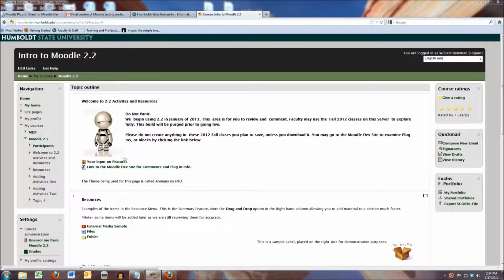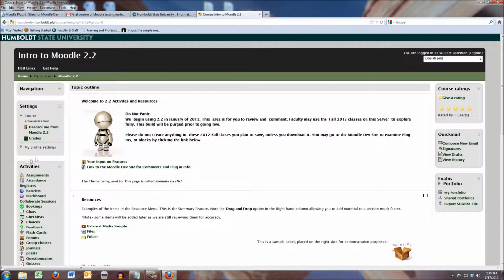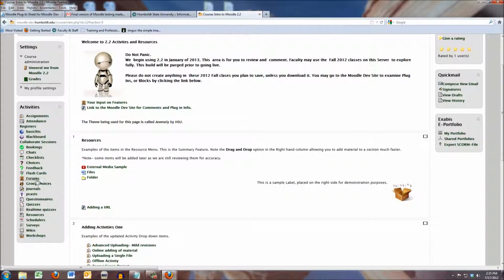Let's come over to the left-hand column and if you remember previously we had a number of folders. Well, we have those things in a written form instead of with icons, and here in the upper corner of the navigation block you can click it and you can reduce that information. Here's the activities block, which I recommend everybody use, and because we have so many activities, these are most but not all of the activities that we have.